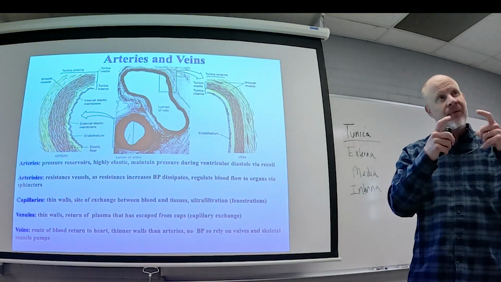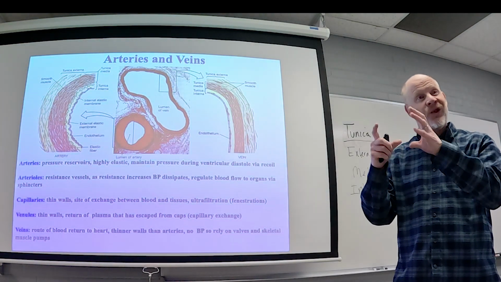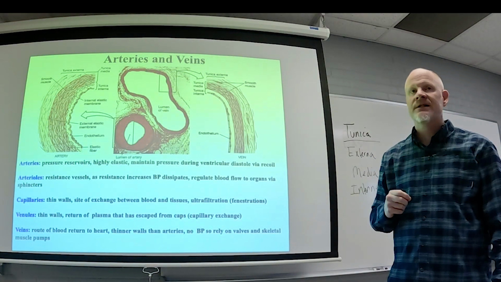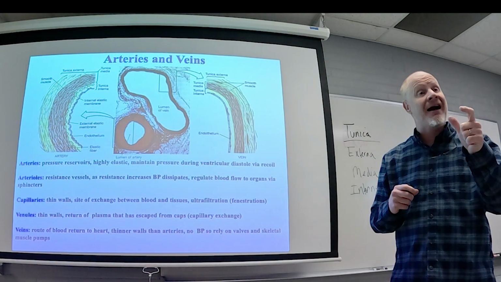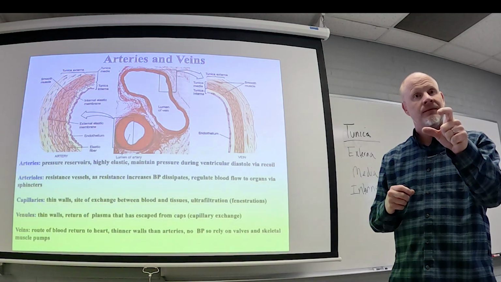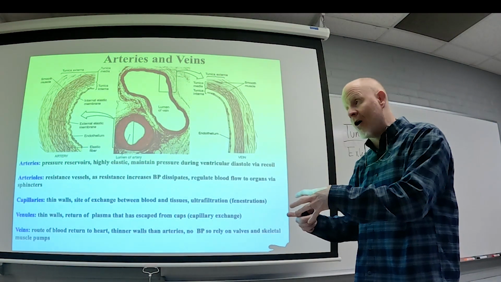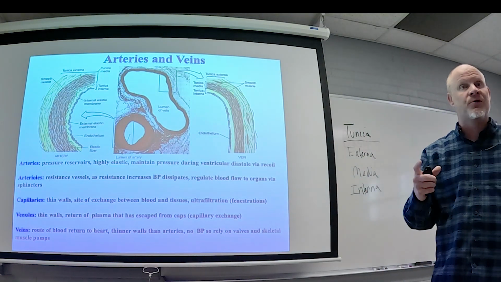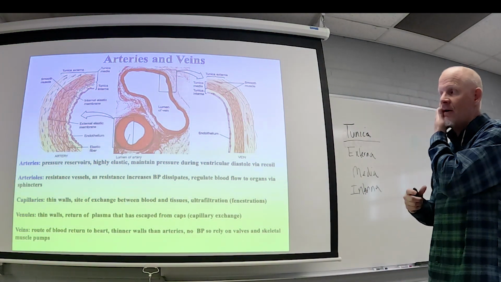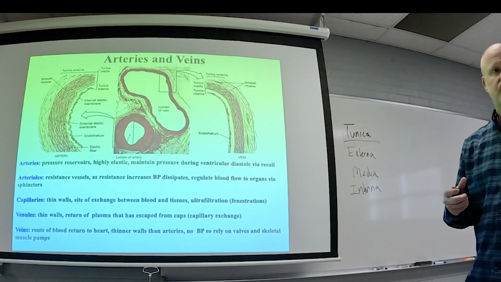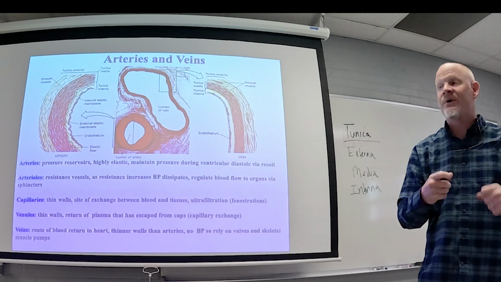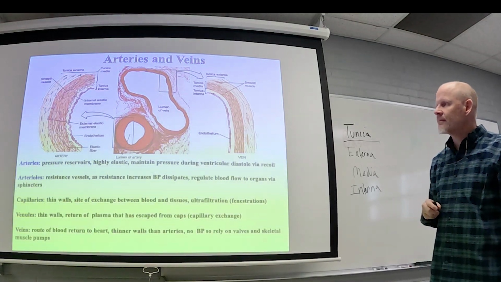As you move down from the aorta to, say, a small, large artery, I know that's a weird term, right? One of the smaller of the large arteries, that media will be about half and half. It'll be half elastic and half smooth muscle. And then as you move down into a small artery or a medium-sized artery, it's all smooth muscle. So you slowly replace the elastic connective tissue with smooth muscle so that the further you get away from the heart, the more you can kind of constrict, if you will, or squeeze on the blood.